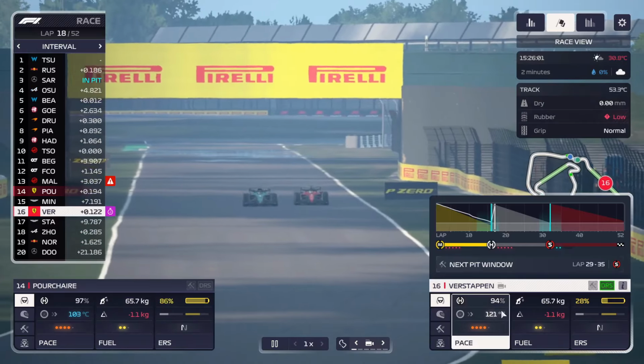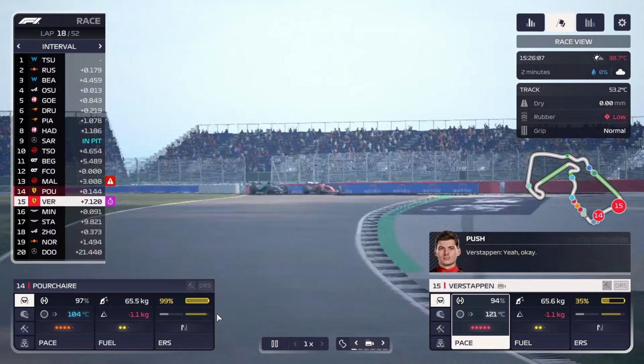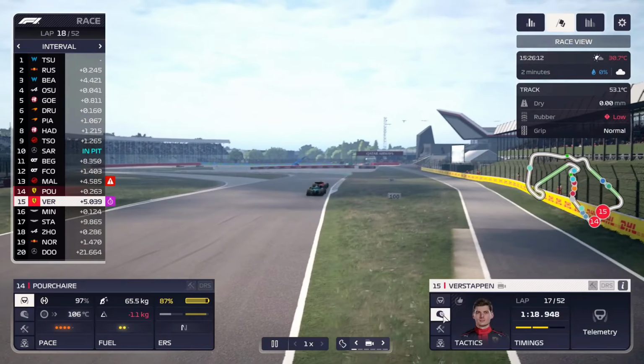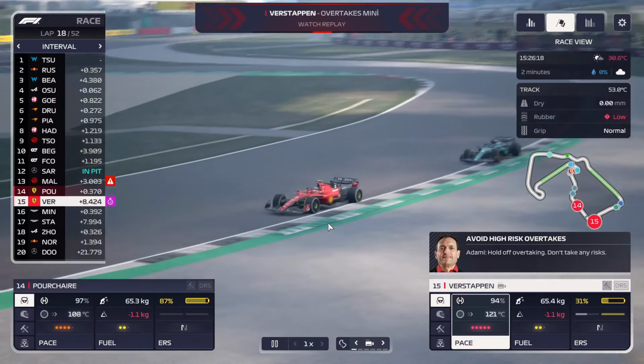Verstappen is going to try. So let's put him on attack. He's done it. You can push. Good. Yeah, okay. Now we have clear track. Let's go, let's go, let's go. We can put you on low. Come on.